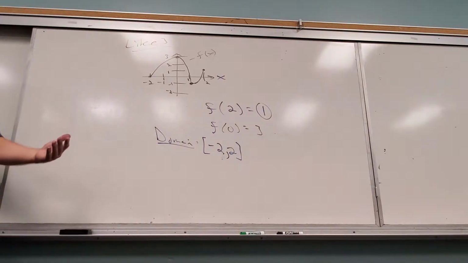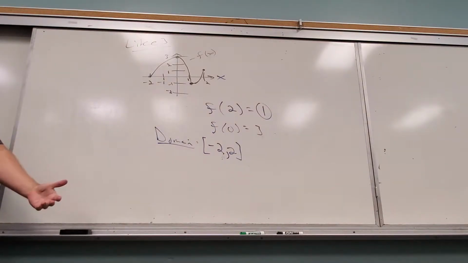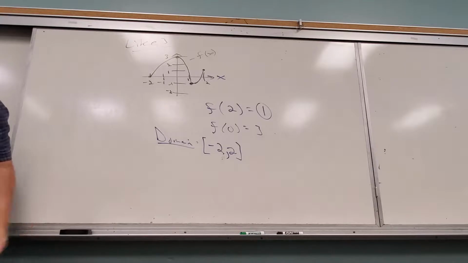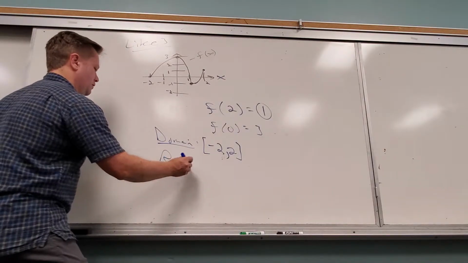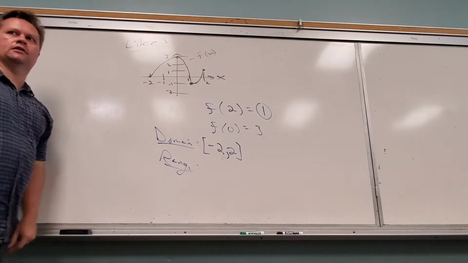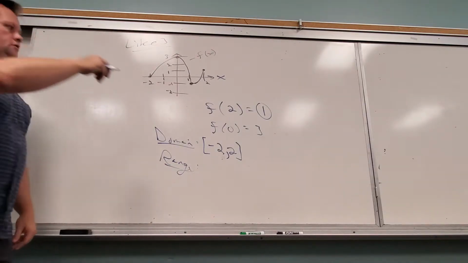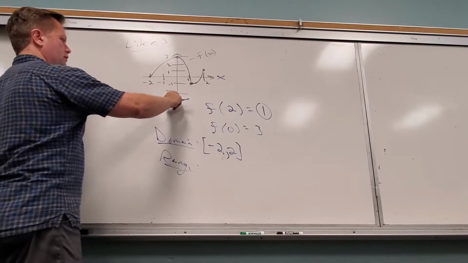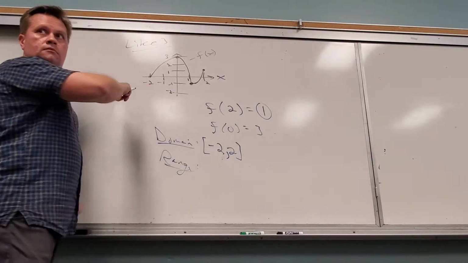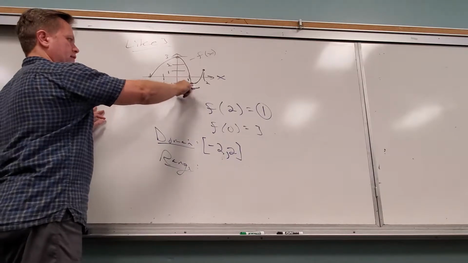So the range is the same way, except your little dude's going to walk on the y-axis, right? But he's gonna start from the bottom, from the smallest to the biggest. Got it. So he's walking. What's the first time he sees something? -2. No, I don't see anything here. -1. At -1, I see something.